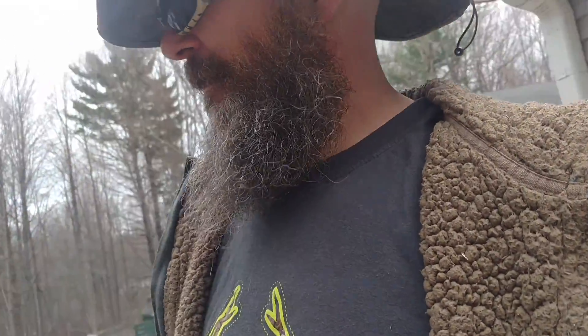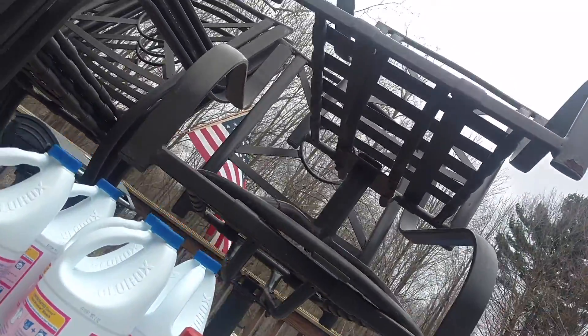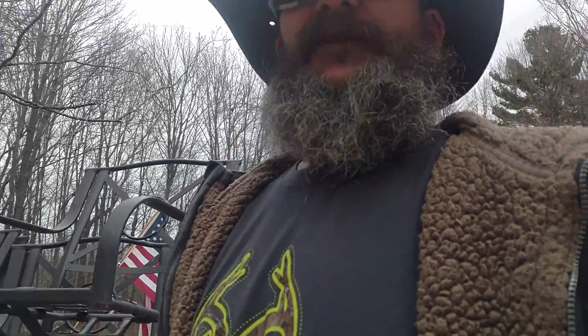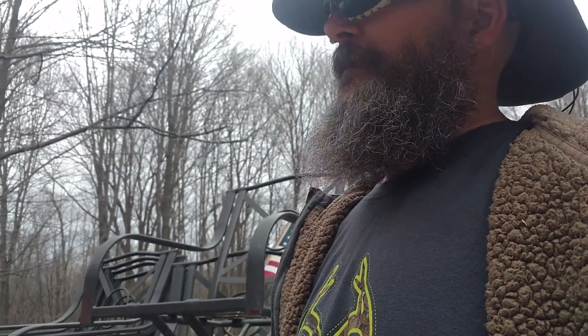I went to the store, talked to those guys, bought me some of this deck cleaner — that stuff's still pretty heavy, only used a little bit. There's my little power washer unit. When I opened it up, I could see all the bleach bottles — smells like bleach. It's probably just about bleach. I sprayed a good portion of the deck with it, left the Manseville area alone because I had sprayed that Mold Armor stuff down on there.